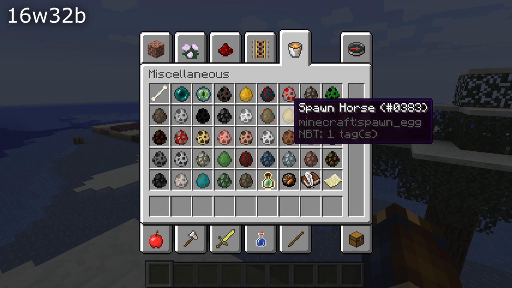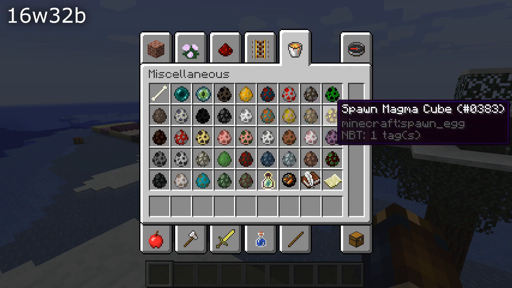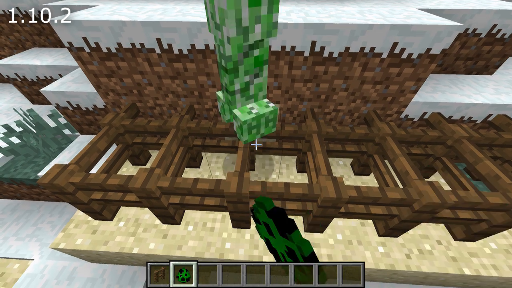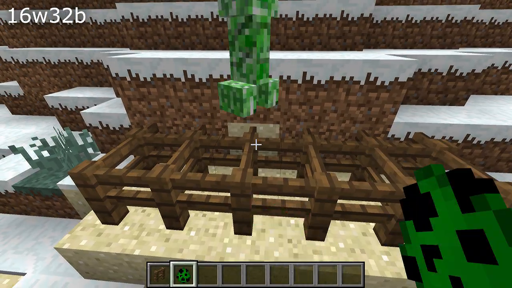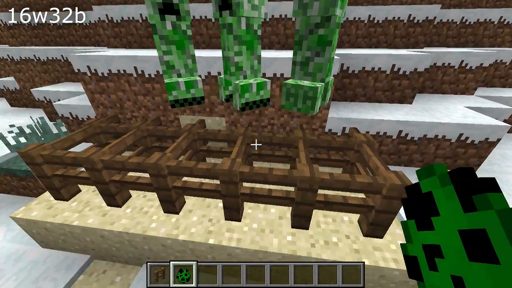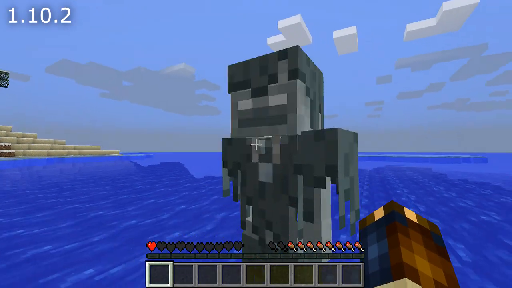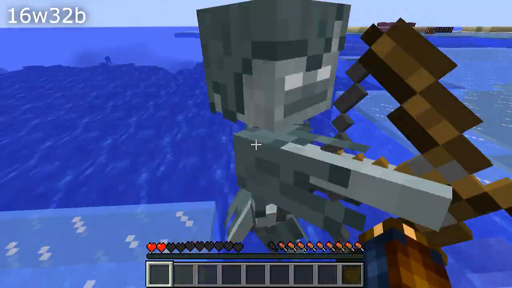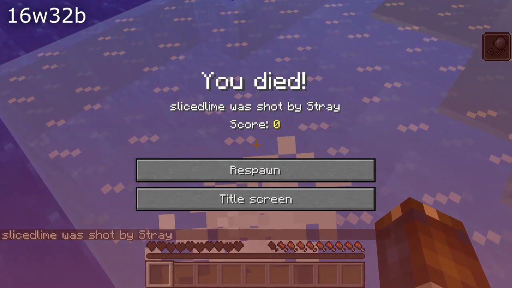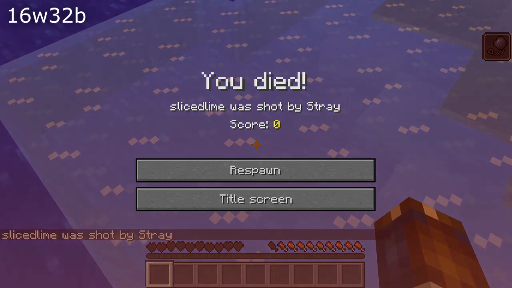Spawn eggs are now sorted by mob name in the creative inventory. And when you use a spawn egg on a fence, mobs could sometimes fall through that fence, and that has now been fixed. Together with a fix for all the spawn eggs, some entity names have been fixed as well, so now if you get killed by a subtype of a mob, like a wither skeleton, a stray, an elder guardian or a villager zombie, the chat will now correctly name the mob that killed you.